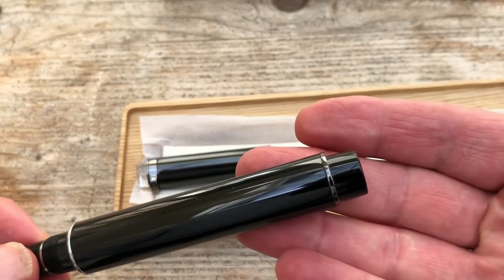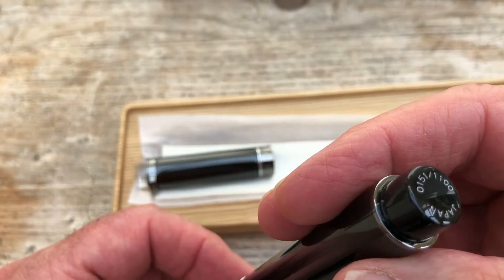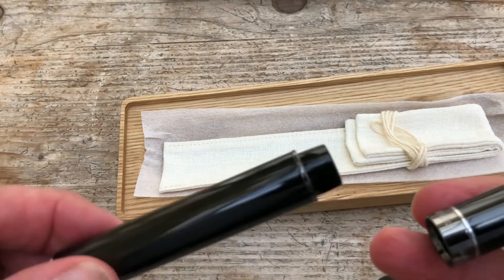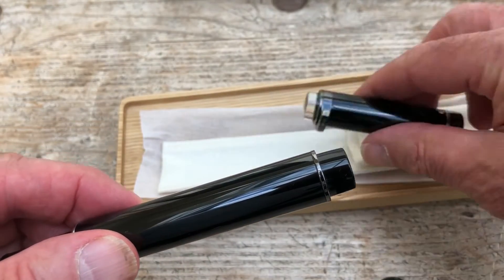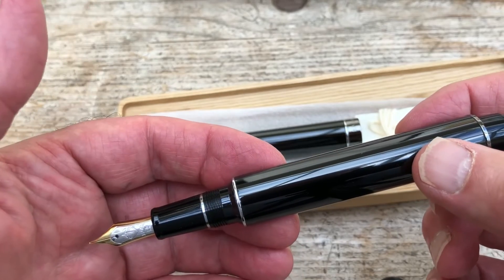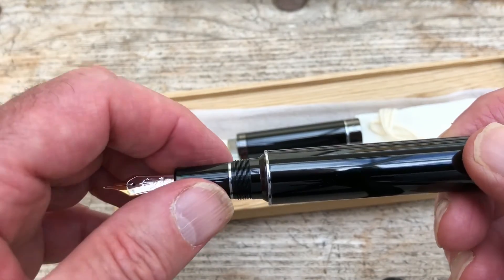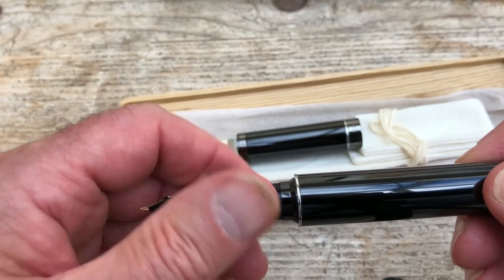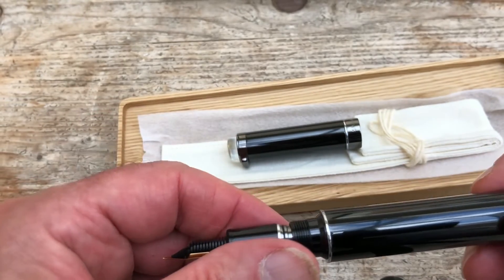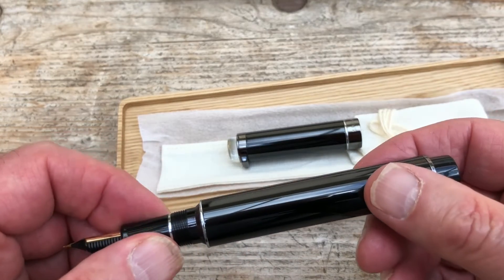At the far end — the knob end — it tells you which number it is: of 1100. Now, regarding posting: the pen weighs 75 grams, and no, that won't post. The pen itself is 47 grams and the rest of the weight is made up by the cap, so it's not something you'd just chuck in your pocket. As with virtually all Sailor pens, it's a cartridge/converter. It appears to be a ruthenium-coated converter — the standard Sailor converter, basically.